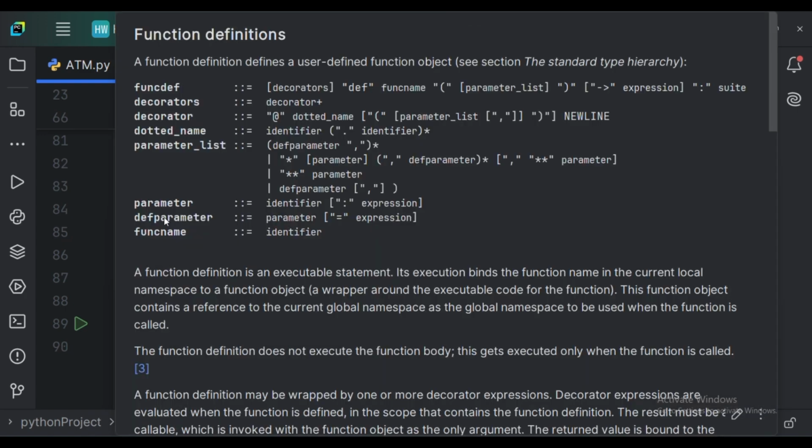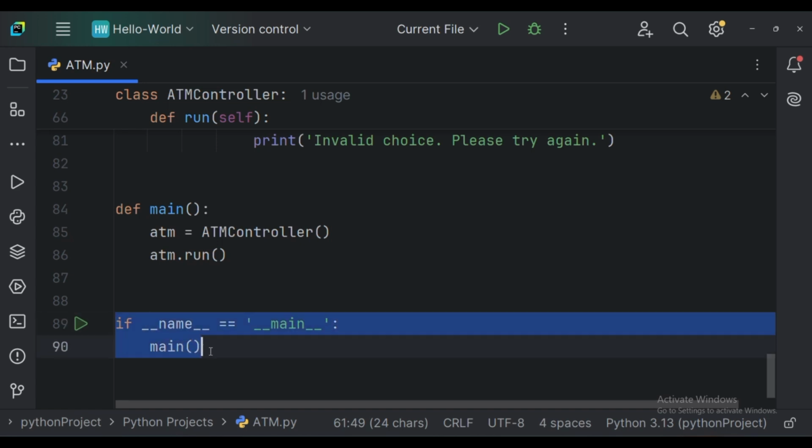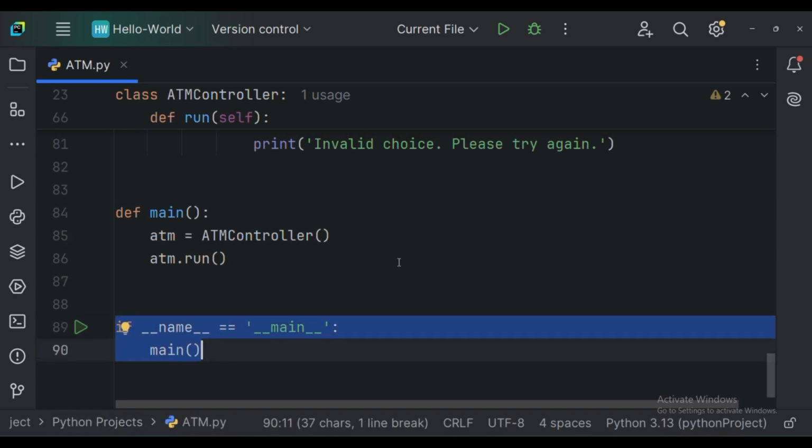Now we have the main function here that we are calling, and this main function, the object of that particular class that we have, is going to call the ATM controller. You see the class, and it's going to also call the run method. You get it? In this main, we are having the main function here, and now we are calling the main function to go to display. This is clear, guys. Now let's try to run.